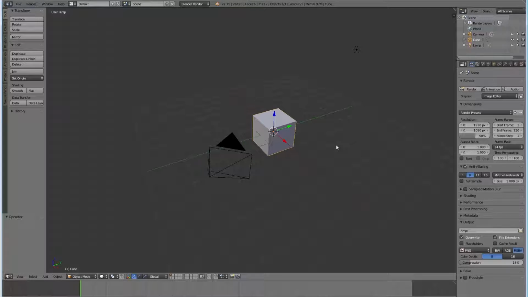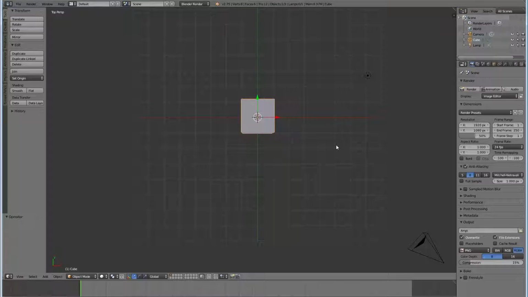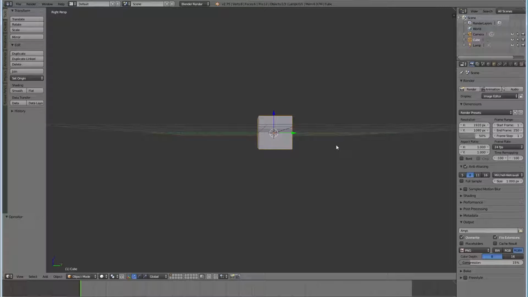If you think about a number pad in the way of one being in the bottom left-hand corner of your numpad, that acts as the front view selection. So if you hit 1, you should go to the front view. Now from this, if we use directions from the number pad, 7 would be up, and 3 would be the right view. So we can use this to toggle between front, top, right views.